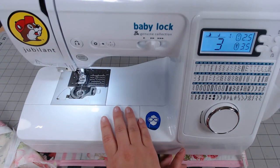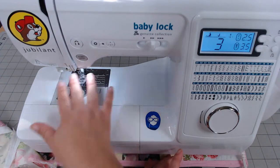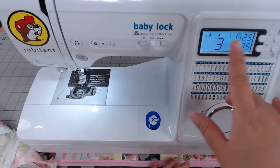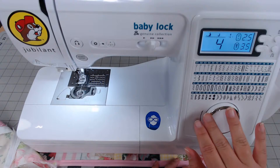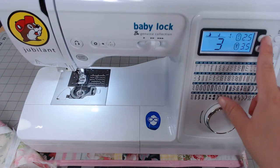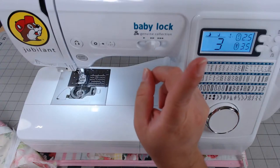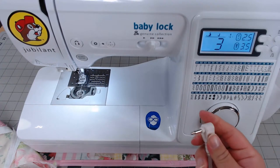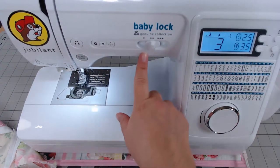But this is a Baby Lock, and it's basically the same as my Brother sewing machine. The stitches are practically the same, though there are a couple missing. I have to turn this dial for the numbers instead of the stitch display, which I don't like the best, but that's what it is. The stitch length and stitch width are over here, and it automatically puts the needle down and then up. It could sew by itself. If I disconnect the foot, I can just hit the start button and it'll start sewing. So that's exciting. Also, I can set the speed.